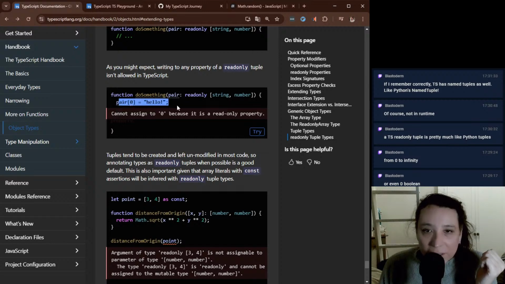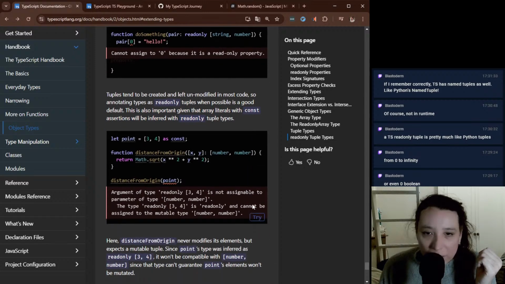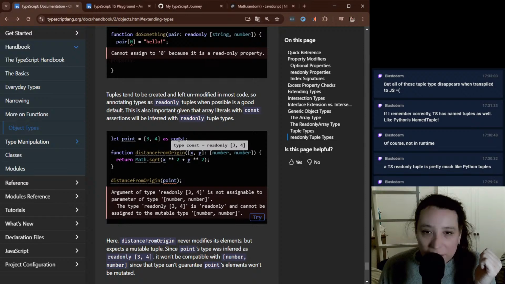Right, so you can't change stuff if it's read-only is what they're saying here. Tuples tend to be created and left unmodified in most code, so annotating types as read-only tuples when possible is a good default. Yes. This is also important given that array literals with const assertions will be inferred with read-only tuple types. as const.